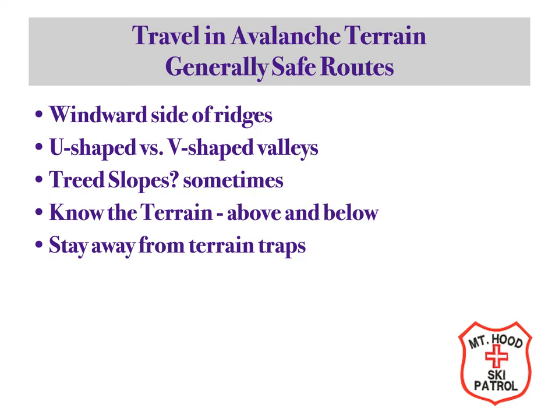So let's discuss some general rules of thumb for identifying safe terrain. This slide lists some considerations for choosing safe terrain. Let's discuss these in more detail. As we go through these, try and think of the areas you ski. Do any of these considerations apply? Have you been choosing the safest routes?